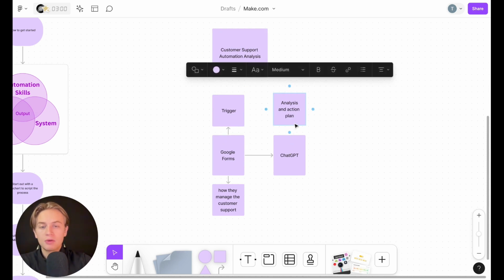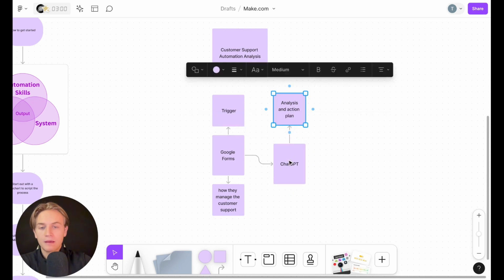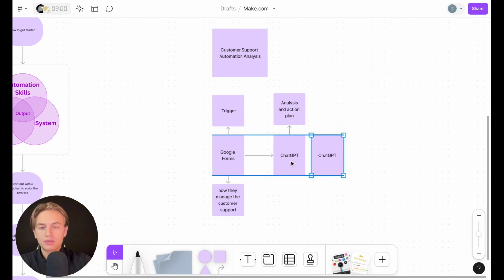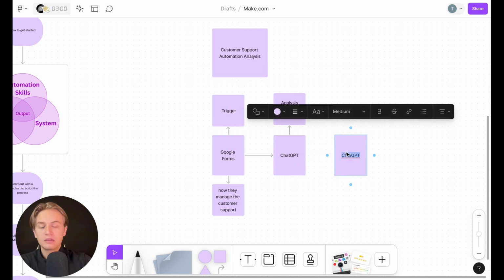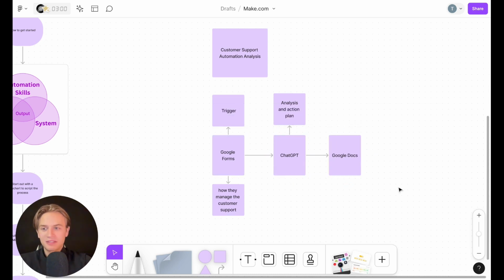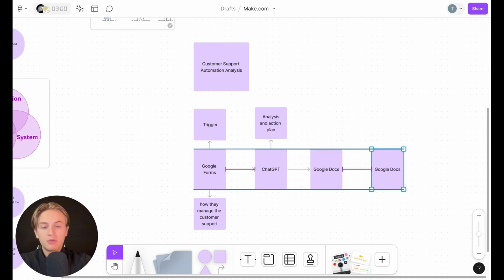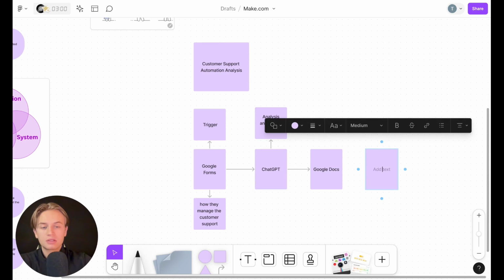And then we want to store this data in a Google Docs, because we can't just send it to him over in a magical way. We want to have it for him in a clearer structure in a Google Docs, and from there we will send him this Google Docs via email.